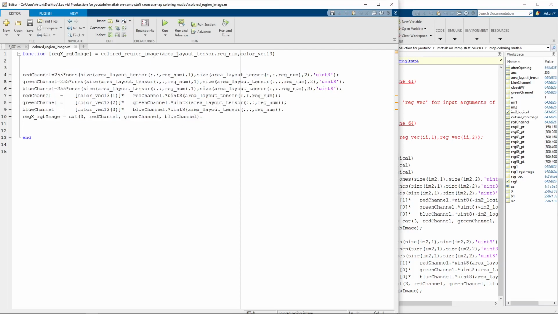And you just give me some tensor again. We have 8 regions, right? So 8 binary images stacked on top of each other, and that's why we have a 3-dimensional matrix. And the region number is the region you are interested in.